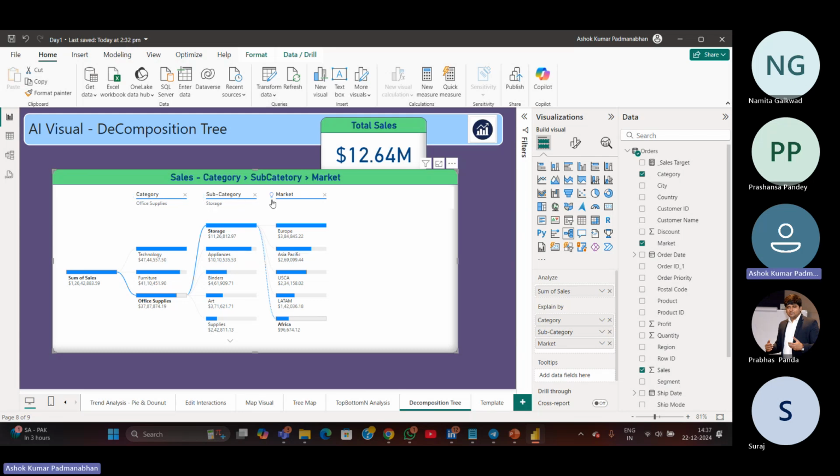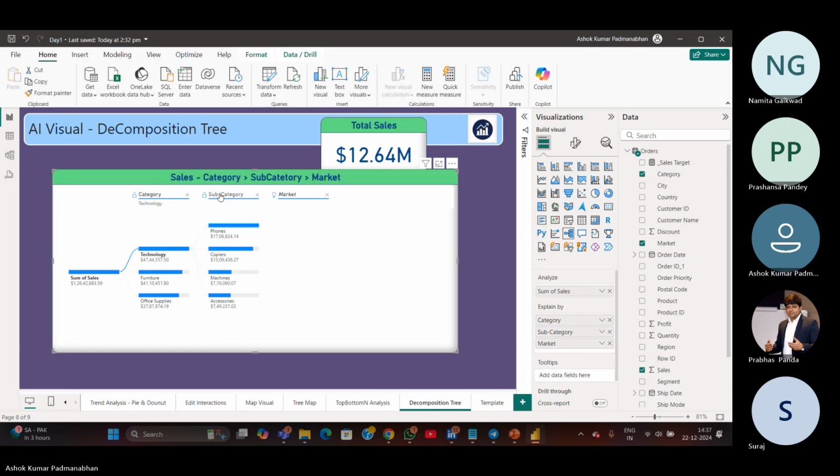Now, if you want to lock till this market, click on the particular field. You can see this lock. Click on the lock. Now nobody will be able to change until this hierarchy.